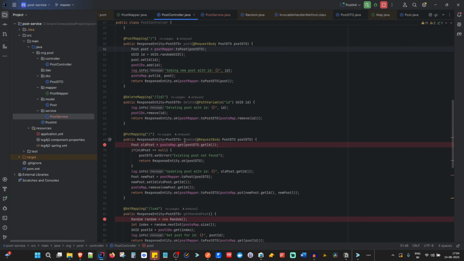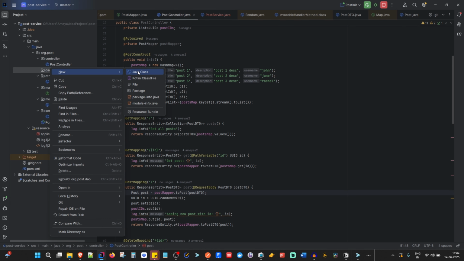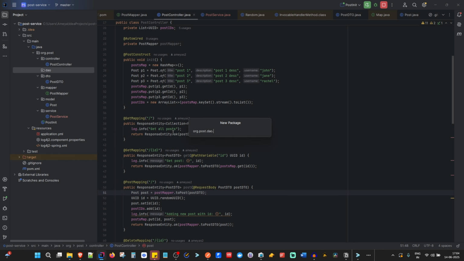Then we'll copy some of the data from the controller classes. But before we create a post service, I prefer creating a DAO class first.